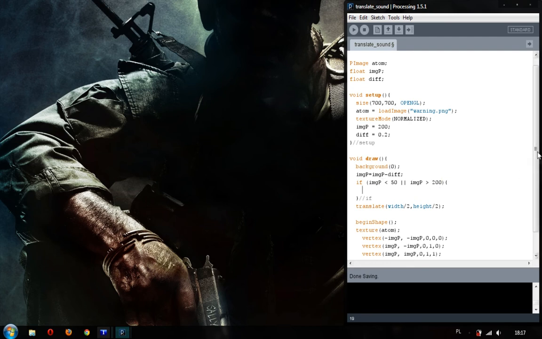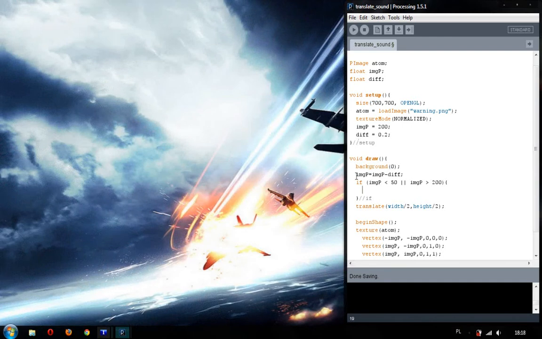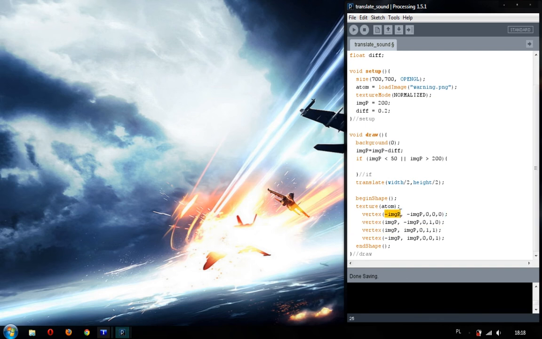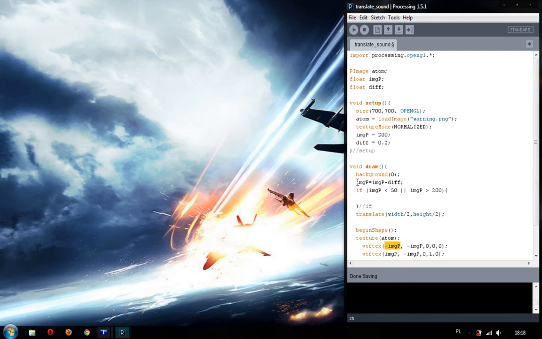So how is it going to work? At the beginning, the size of the image is from minus 200 to 200, so that's 400 long. Then we're subtracting 0.2 each frame. If image P is smaller than 50, I'll just multiply the difference by -1.